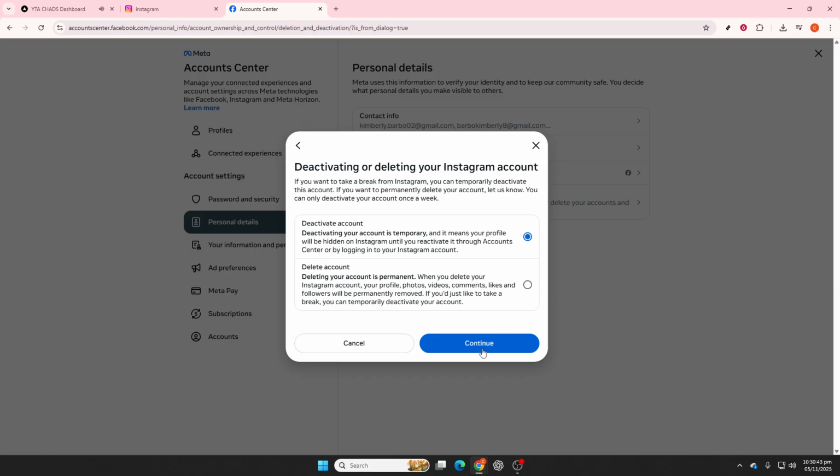Don't worry, your profile, photos, and activities have not been deleted. They're just hidden from public view until you decide to log back in. And that's it! By following these steps, you can give yourself the digital detox you need, knowing that your Instagram account is safe and sound, ready for you whenever you choose to return. Whether for mental peace or just some time away, taking this step can be immensely beneficial.